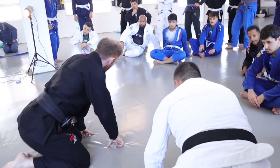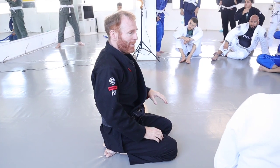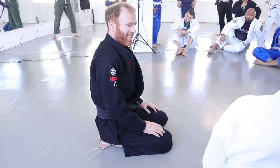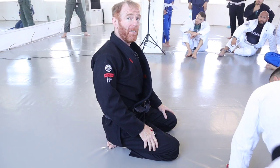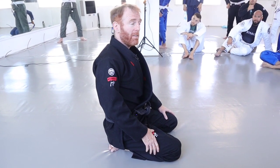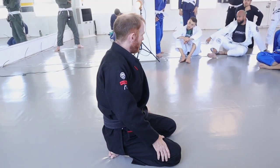Is that okay? Very similar to the last one. If you've got short arms, then it's more difficult. If you've got a problem practicing it because someone's wide and you've got short arms, give me a shout and I'll change you around so you can have a go, okay? Try to give that a go a few times.